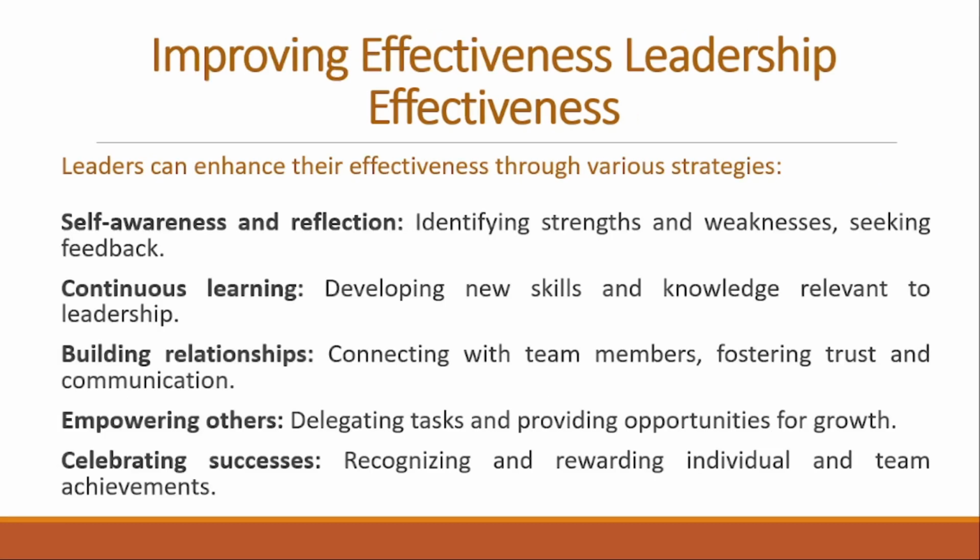Now, let's look at how to improve your leadership effectiveness. How to improve leadership effectiveness. Number one is self-awareness and reflection. Now, self-awareness, I've been talking about it all along. It's all about identifying your strengths, your weaknesses, and seeking feedback. Taking time to reflect on your abilities, yourself, what you can offer, your weaknesses and your strengths. Acknowledging these things and not hiding, okay?